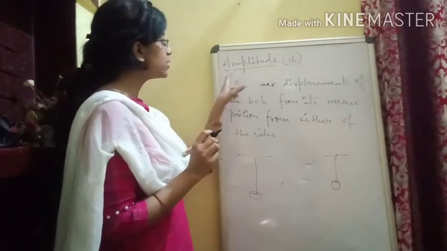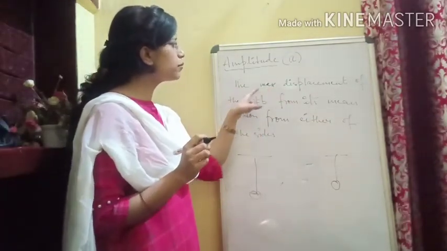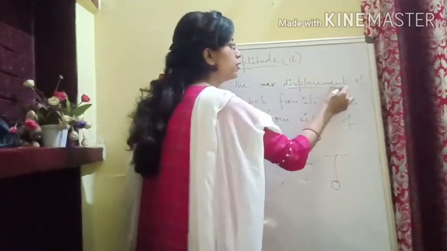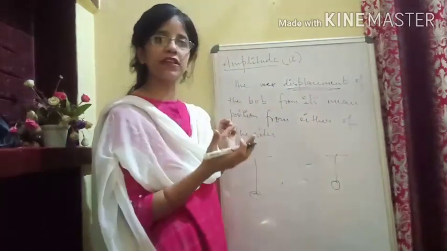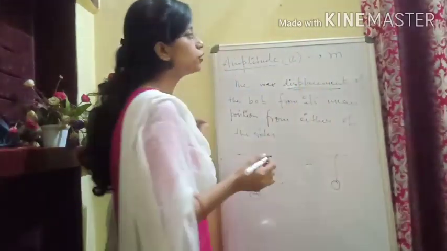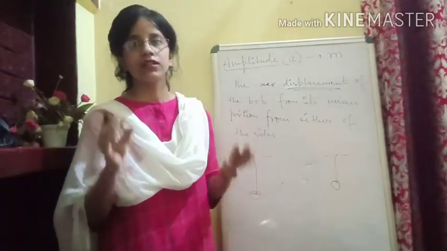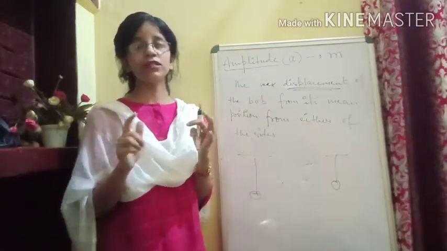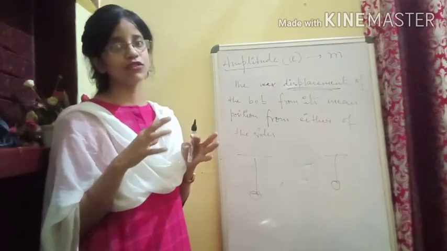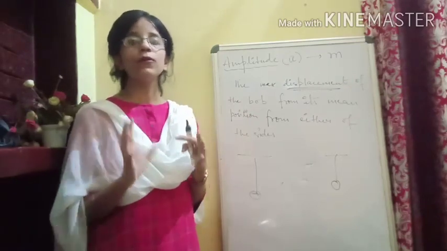Okay. And now you see, when we are defining and writing about amplitude, it is nothing but maximum displacement. Which physical quantity is it? Displacement. So what should be the unit of amplitude? Of course, the standard unit will be meter. So the unit of amplitude would be meter. Is it clear? Now let me say, this simple pendulum is actually very important. That's why I want you all to understand all the topics properly.